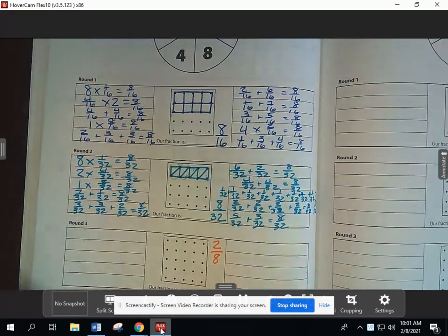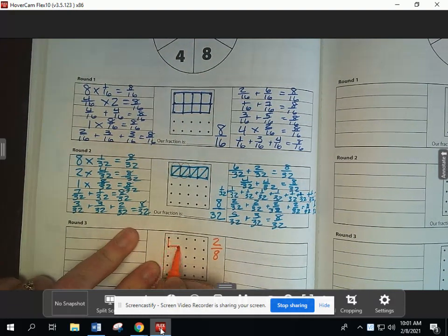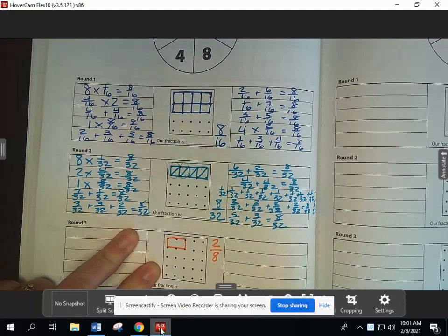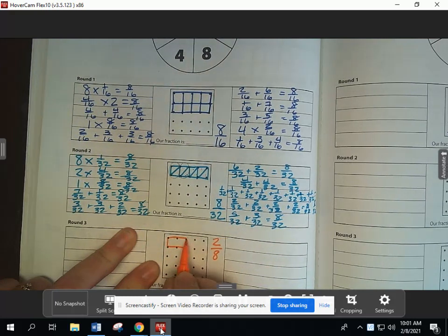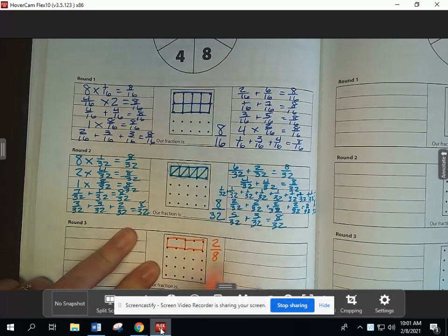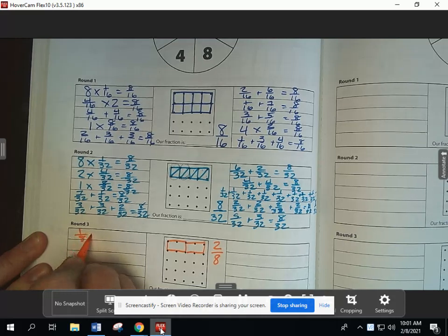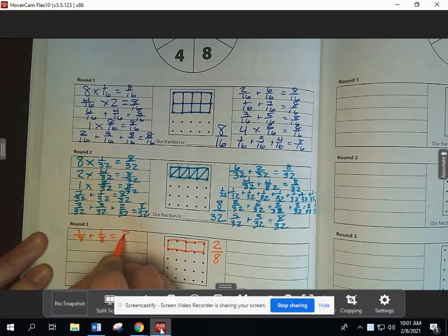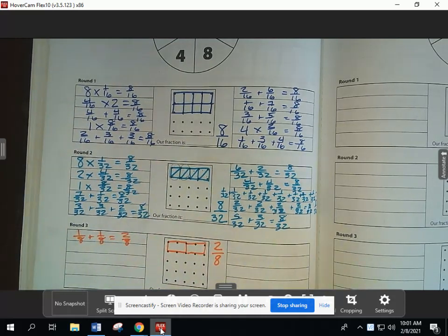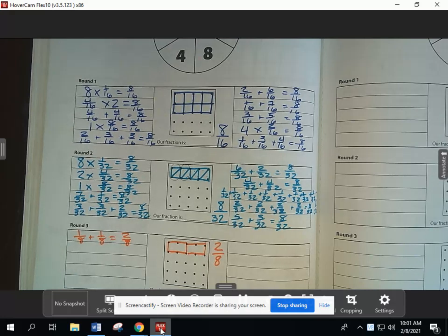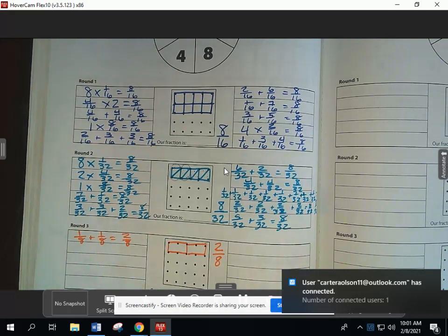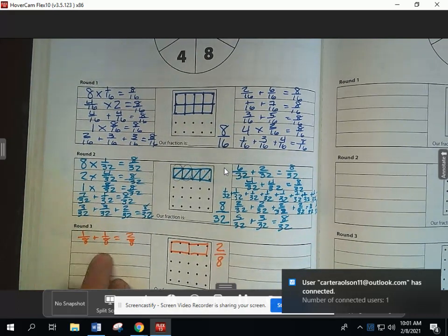So if I think about what an 1/8 is, if you look at your blue papers, there's 1/8, there's 2/8. And I was talking with a couple of girls, and one of the girls said 1/8 plus 1/8 equals 2/8. And the other one says... So what could we do? Remember, we have to stay with the eighths.